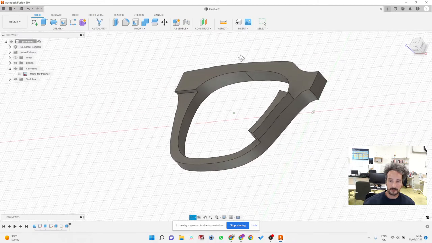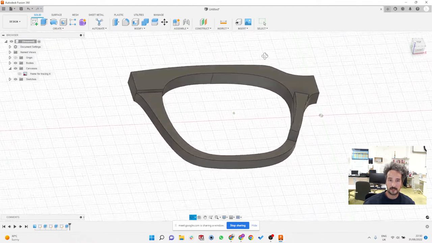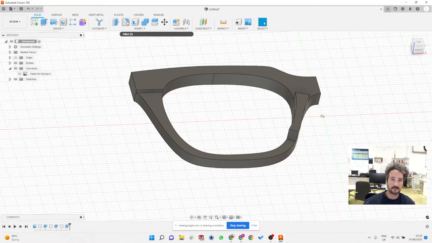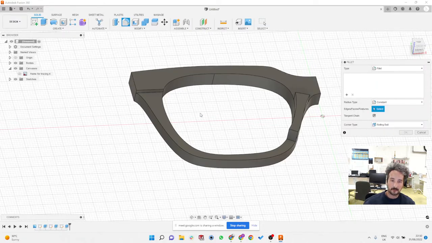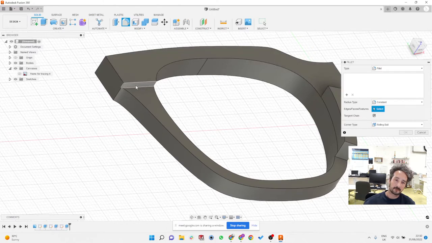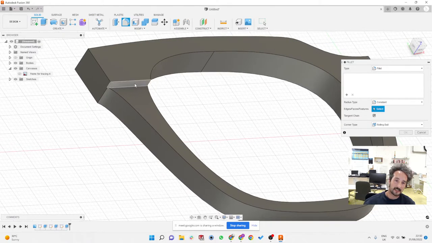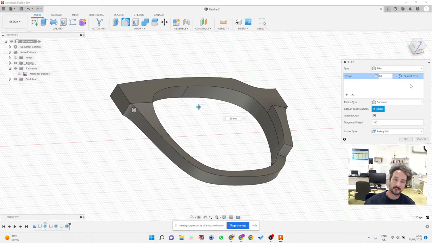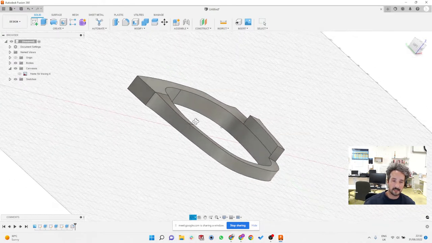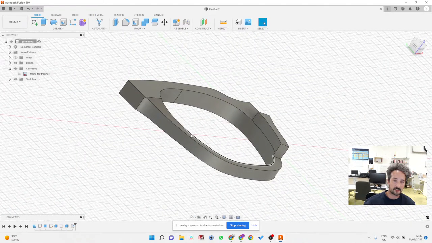And now it looks super rough, super geometric, which of course I don't want. So I'm gonna now play with a function, it's called fillet, and make everything smoother. First of all, I'm gonna get rid of this line because it looks really weird. So I'm just gonna click here on the inside line, this one. And I want this to be very smooth almost all the way down. So I just need a big radius here. I'm gonna create here a radius of, let's say, 80 millimeters, which sounds like a lot, but it's just gonna give me this nice transition between this edge and this edge.